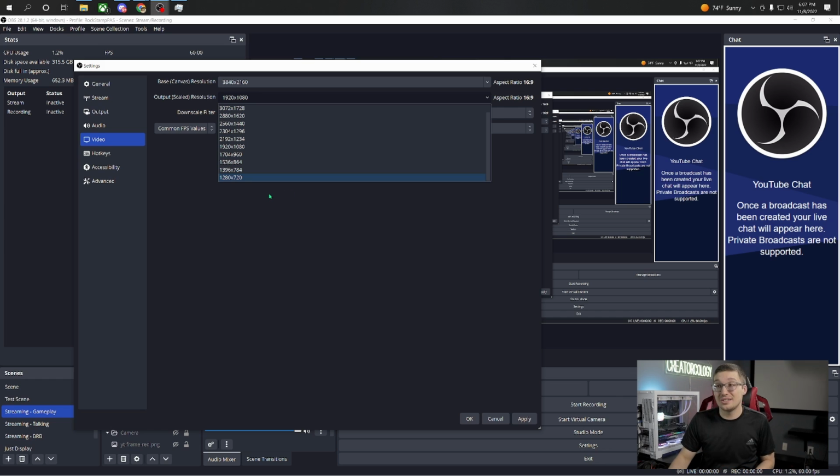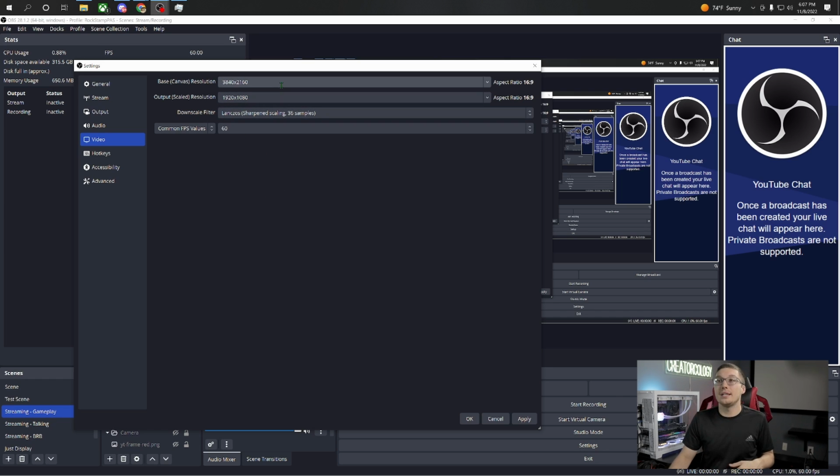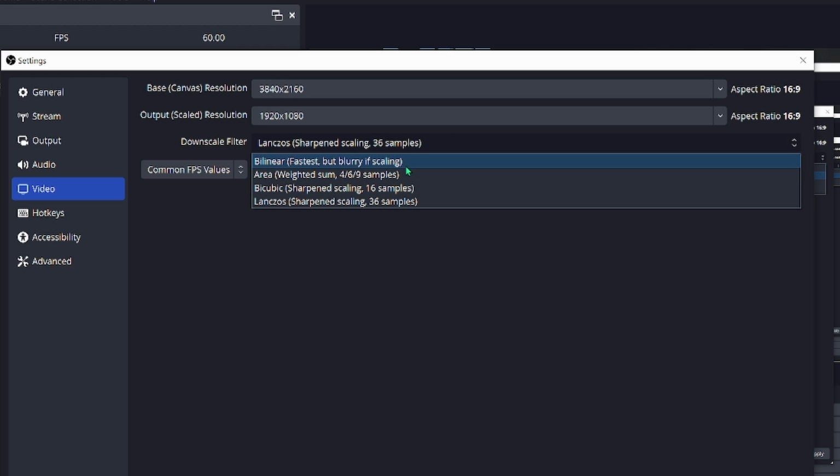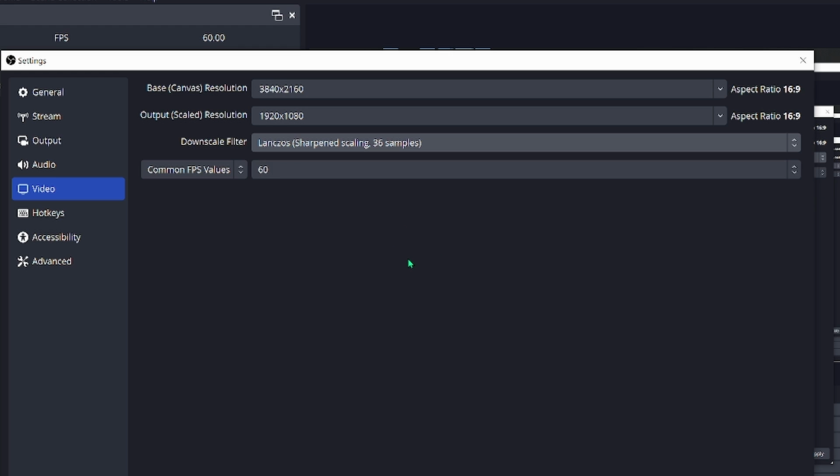It's a lot easier for your audience to just do 720p. But I would highly recommend doing the same resolution if you're doing 1080p. Your downscale filter won't even be a thing if you're doing 1080 to 1080. So you can ignore that unless you are legitimately downscaling, and then Lanczos is the best option, but also bicubic, bilinear. These are also just fine as options.